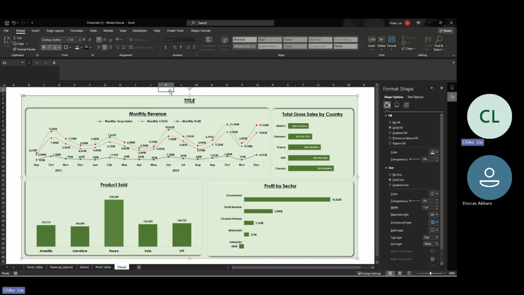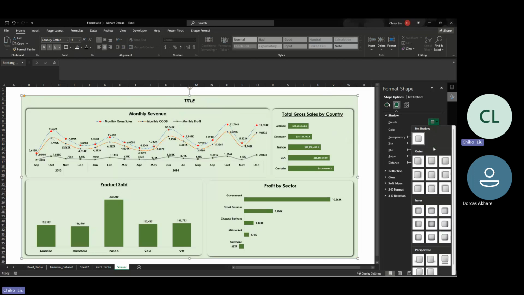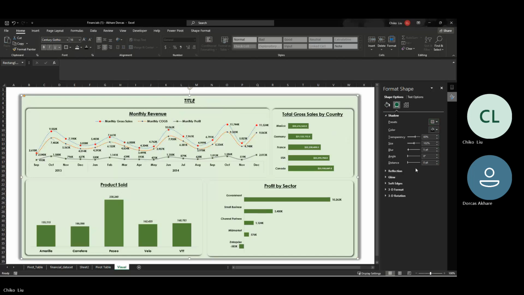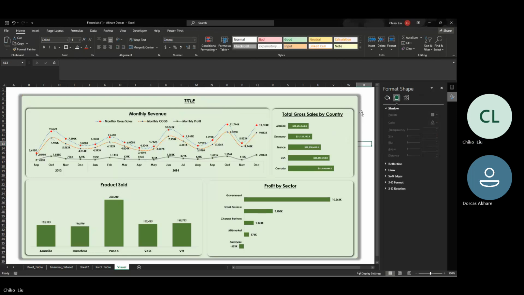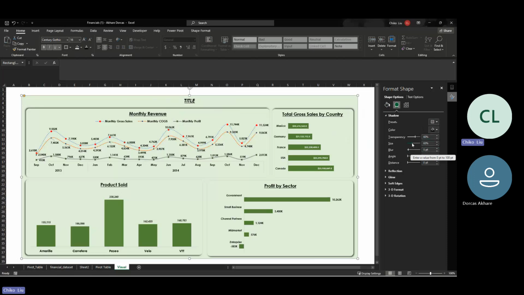So it will do the same thing as I just did now. I also don't want the line, which is my border. I really don't want it. I just want it to be a little bit smooth. I can decide to put a shadow if I want. This time around, I'm going to put a middle shadow. And also with the shadows, I can reduce and increase it if I want.